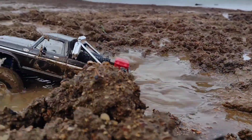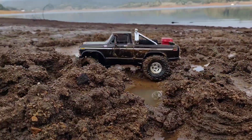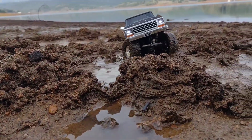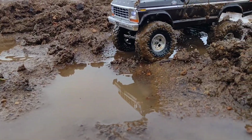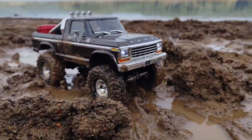Alright, I'm gonna use power on this one here. There we go. There we go. It's holding up. Yeah, the tire is slipping really bad on the back side there. We're gonna try and power through this with the messed up tire. But so far the Ford's done a really darn good job in the water and the mud, pretty much anywhere I'm throwing it. Whoops! Backed up a little too much there. Alright, here we go.